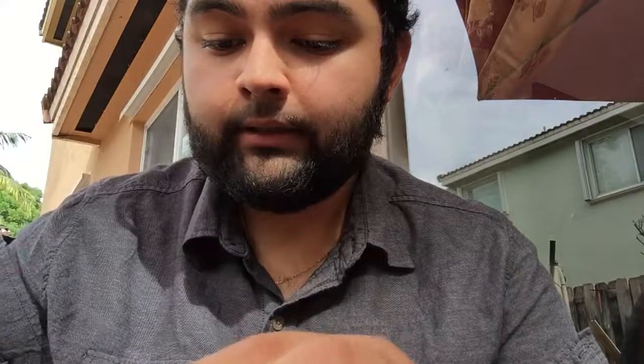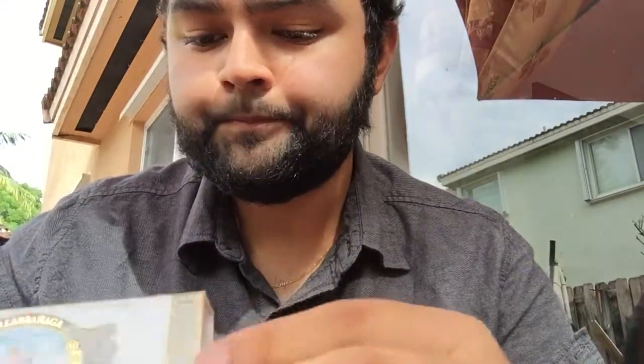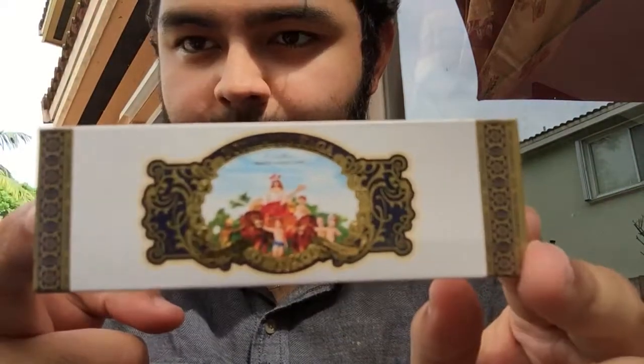So here I got some matches. I like to use matches. They're the best way if you have the luxury of not being inside or there's no wind. And I got some matching matches.